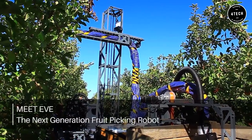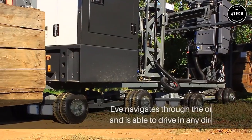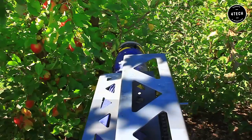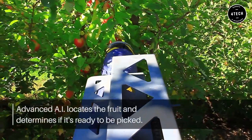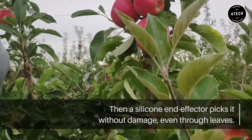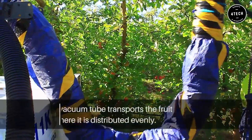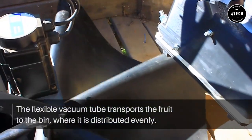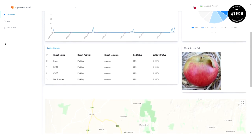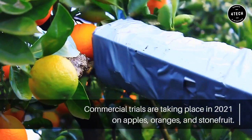Eve by Riper Robotics is the company's latest generation of robot. The firm is still running trials on apples, oranges, and plums, and is getting them ready for commercial-scale harvesting in 2022. Eve has everything she needs to collect fruit from the tree, divide it into bins, and place the bins at the end of the row. She uses a gentle suction technique to minimize fruit damage on the tree, and is equipped with advanced artificial intelligence connected to the cloud, allowing you to follow her development from wherever you are.